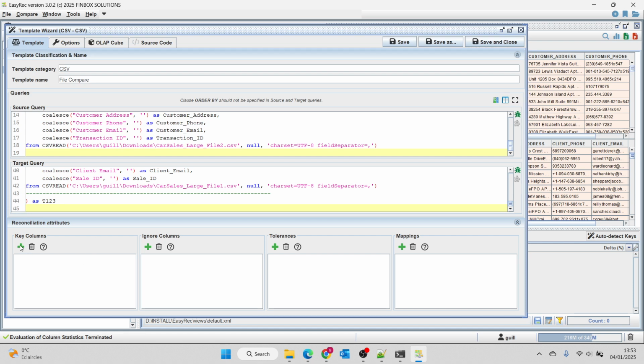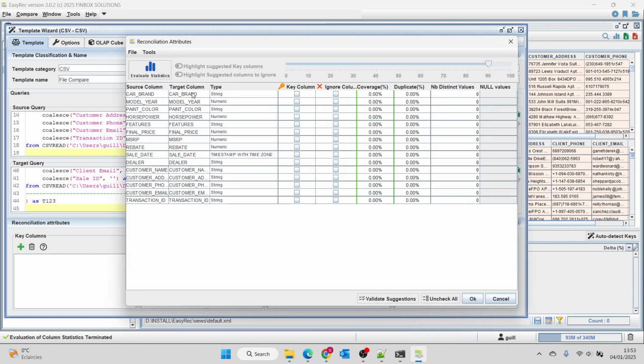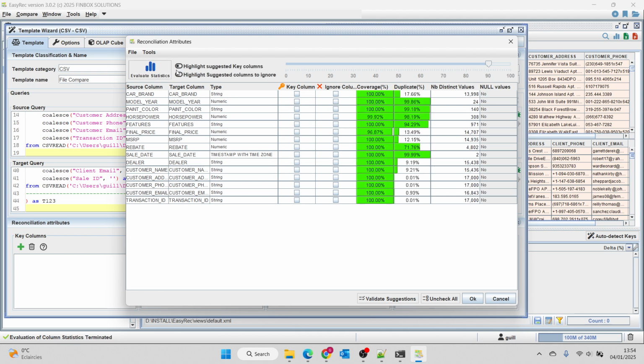I click again on key columns, and now they match perfectly because the columns have been renamed automatically by the system, finding the best candidates for the correspondence between the two. So now when we evaluate statistics again, and click on highlight suggested key and highlight columns that should be ignored, I will increase a little bit the threshold. And with this threshold, the system is suggesting that transaction ID is a good candidate, but as well customer name.